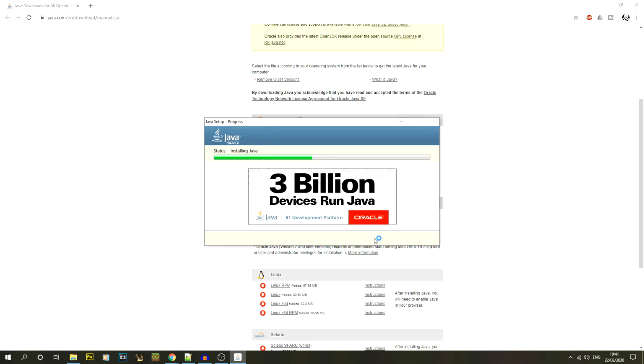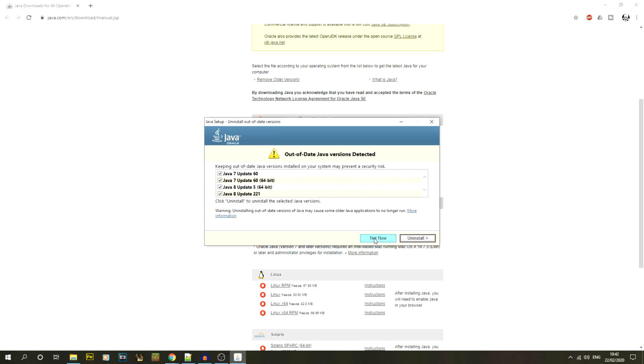And then eventually, you should get something that looks like this. For me, it took about 3 minutes to come up. So you might be waiting for a while, and it just looks like nothing's happened, but something is. Just wait until that bar completes. Once that's completed, you might get something that looks like this. For me, I've got different versions of Java installed. The only one I'm going to uninstall is this one here, which is the one that I usually use for stuff like Minecraft. The rest of them I usually use for random bits of development to make sure things are working. So there we go, just click on that.